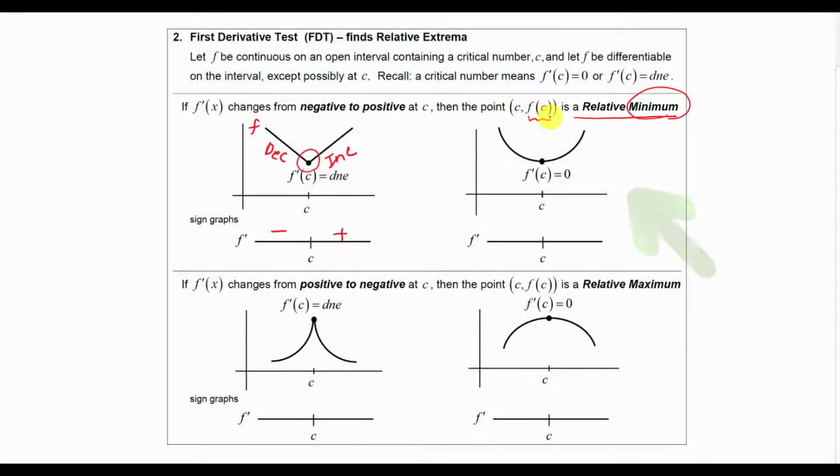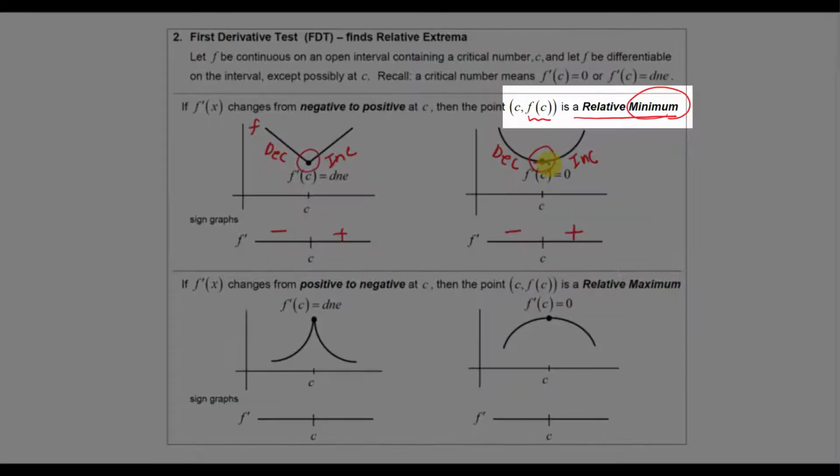Make sense? Same thing, even if, let's say, f prime of c equals 0, so the slope of the tangent line at x equals c equals 0. Still, if f prime sign changes from negative to positive, then the graph before c is decreasing, and then after c it will be increasing, which will still create a valley there. So the graph will have a relative minimum there.